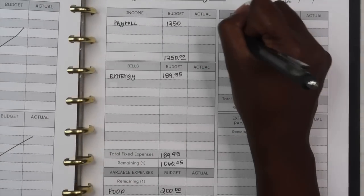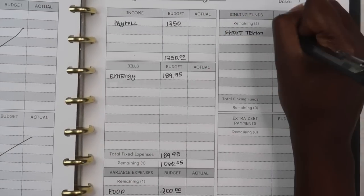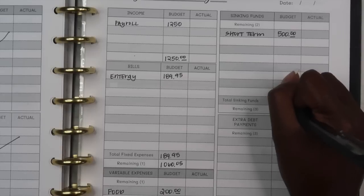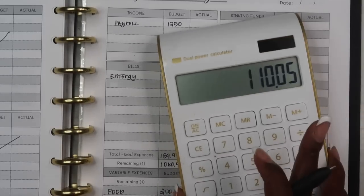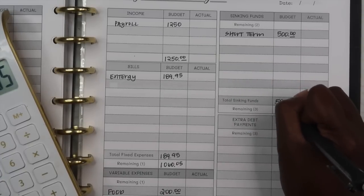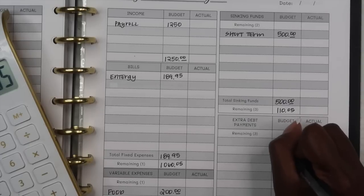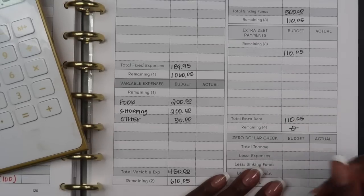So my short-term savings gets $500 right here. This is the time where I can start to budget for that. So we're gonna add in $500 here. That leaves us with $110.05. And then we will make an extra debt payment here. So then that would give us 0.